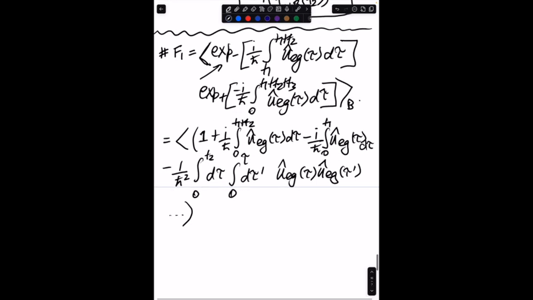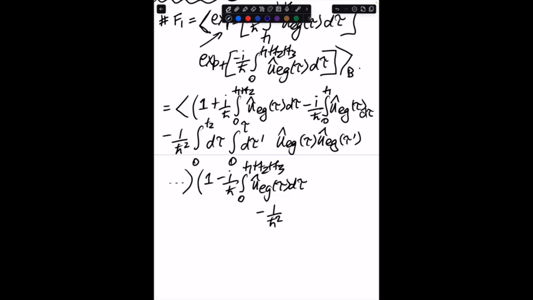Now, for the next term, I expand this out to second order too. You don't need to expand further, because we only need terms till second order. Minus i upon h bar integral from 0 to t1 plus t2 plus t3 of U_I(τ) dτ. And then you get minus 1 upon h bar squared, which is essentially plus minus i upon h bar squared, which gives you this sort of term, right? And then you have an integral from 0 to t1 plus t2 plus t3 dτ, 0 to τ dτ', and then you have the two terms, U_I(τ), U_I(τ'). I apologize for this sloppy writing.